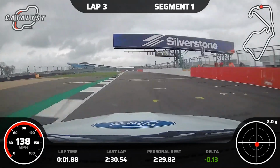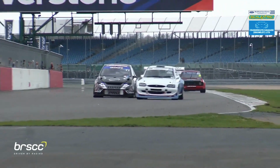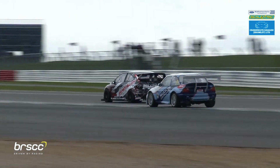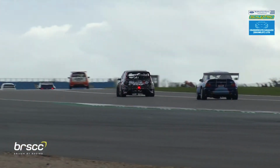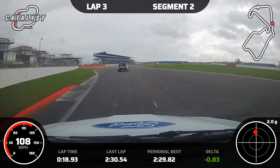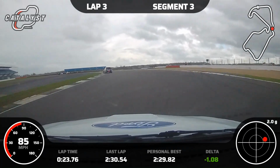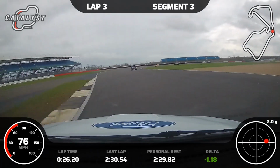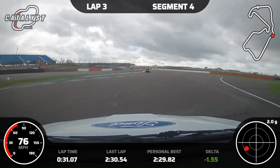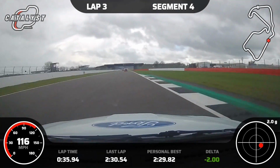So Scott Dunwoody leads the opening lap then, second place for Light. It is Keston Cook in third. Side-by-side battle there, though, that is the number 77 car of James Allen, slipping up the inside of Lloyd Jamieson. That was for 4th position. So the Ford Focus getting ahead of the Escort Maxi Cosworth. And then behind, I think there was another change, was it not? That was David Matthias getting ahead of Payton as well, although Payton fighting back and gets the place straight back again. Really good racing, and another graphic example of how some cars have a clear advantage down the straights, but then can't carry the speed through the technical sections.